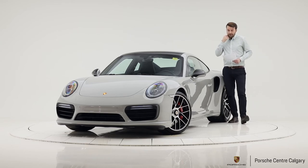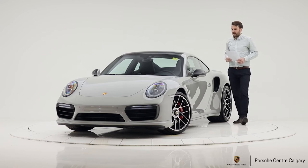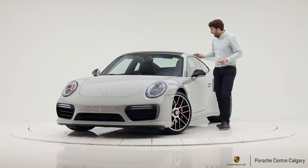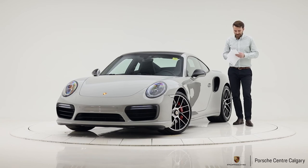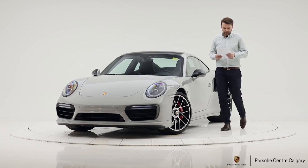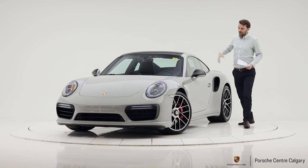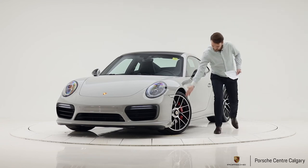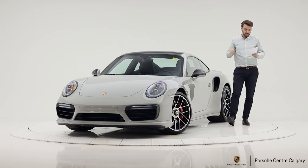The instrument dials and sport corner dial are white, which works perfectly here — red would have been too much with all the red stitching already present. We have the Porsche crest on the headrests, a lovely touch that reminds you what you're driving. The seat belts are red, which ties in with the red stitching and the red brake calipers — all these elements harmonise beautifully.